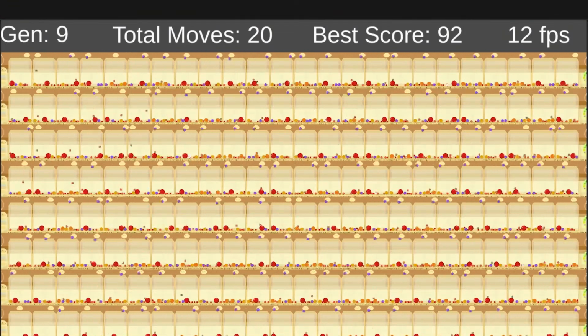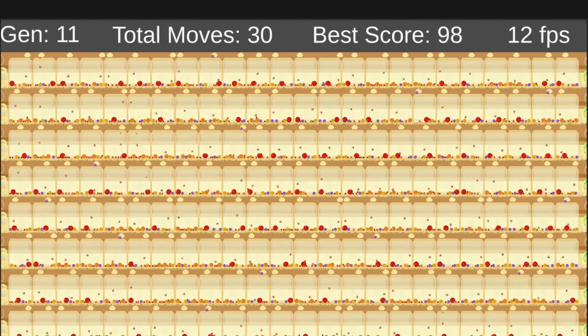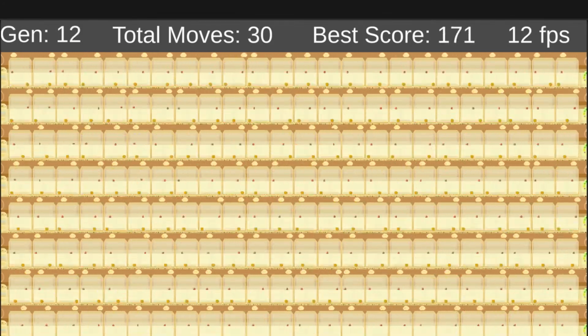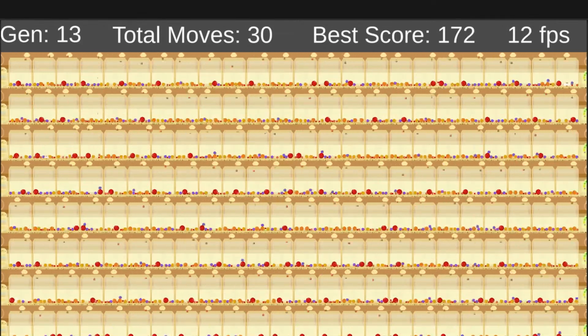Just sort of felt right, which is true for a lot of machine learning. Like, it's a very vibe-based art. You just do what kind of feels right, and then if it doesn't work, you change it slightly. But yeah, it's pretty hard to see what's actually going on here because everything's like 2 pixels wide. So let's fast forward a bit.